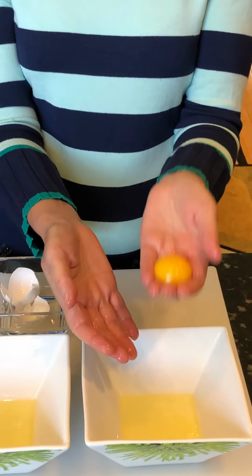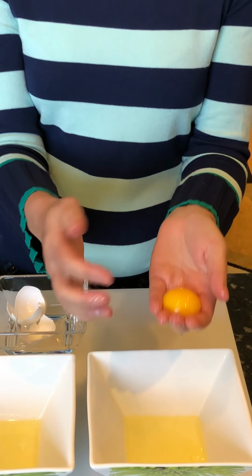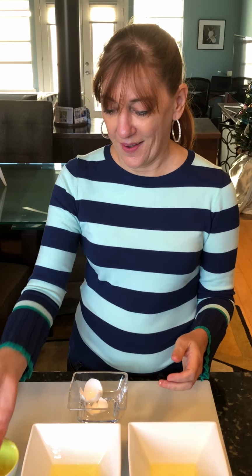The reason why you shouldn't do this is that no matter how many times you wash your hands, there is bound to be some kind of dirt or something. This is not a very clean way to do it. So this is not recommended. And that is the lesson for today.